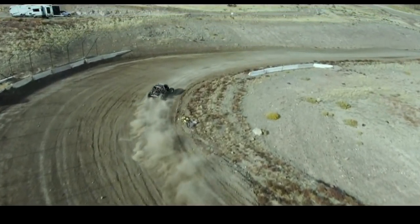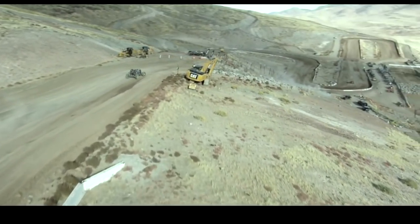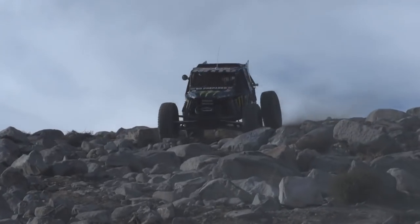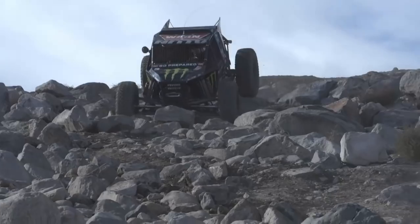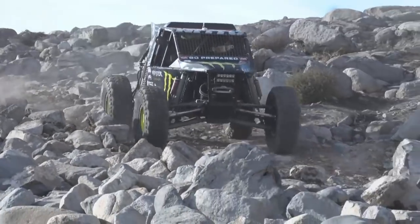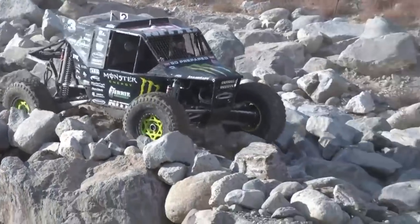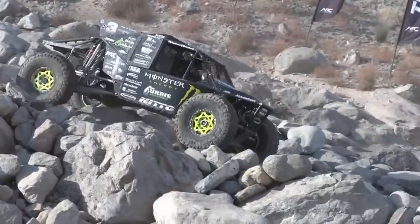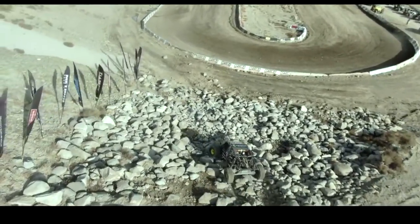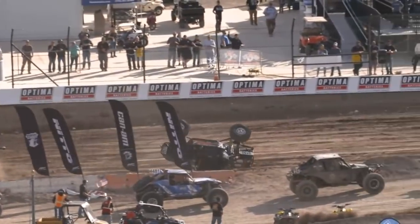On screen is Waylon Campbell. On screen now, it's Waylon Campbell. Waylon, of course, son of Shannon and brother of Bailey. He was building a new car for this event, and they missed getting it here by only a mere scant hours. So he's picked up his old car, he's dusted her down, and he's got her back on course. Waylon Campbell in that single seat IFS race. Campbell Enterprise built machine.